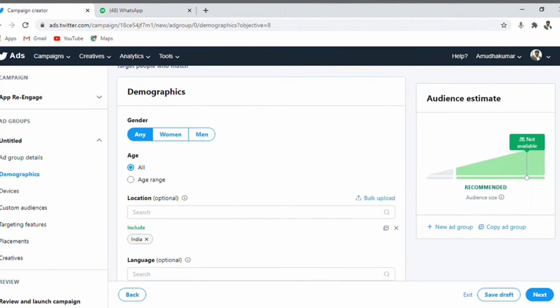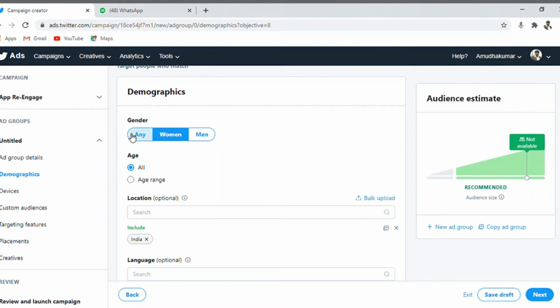Okay, the next content we are going to discuss is the demographics. Demographics is basically your age, gender, and location details, what kind of language you speak, and all the stuff gets included under the demographic section. Okay, so you can be very specific about selecting women, or you can be very specific about selecting men content. Okay, people of all ages. It is preferred to have all the genders selected, unless you promote a gender-biased product. Okay, it is a brilliant idea to promote only the products related to a specific gender if you are going for a very specific gender selection.